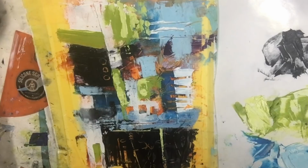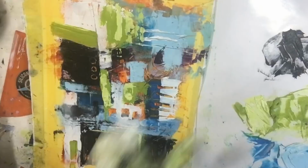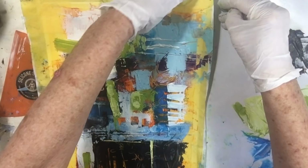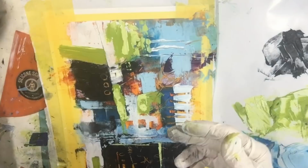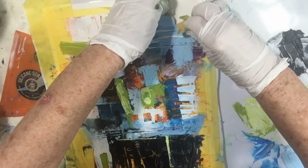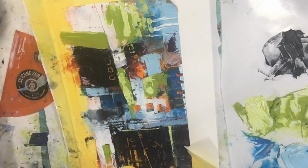Okay, I'm tired of fooling with this because I'm not getting anywhere. It'll probably be painted over after it's dry because I am just not happy with it. It's too many colors going on, too many things going on, it's too busy. And I'm in one of those moods that I don't feel like futzing with it. And I know you all know what futzing means. Actually wore gloves today. I hope you all noticed that, because I normally don't. Take my gloves off.